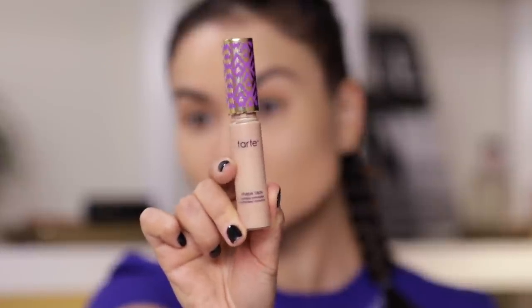All right, since we're on the topic of shape tape and face tape and Tarte, of course I'm gonna use my beloved Tarte Shape Tape Concealer because it's the best in the West and also in the East, South, and North. And just brighten under my eyes, in between the brows, as I usually do, chin. I would even go as far as saying that this foundation's formula is very similar to the consistency of the original Shape Tape concealer. It's not the same, it's not as concentrated, but it's definitely a complementary formula.